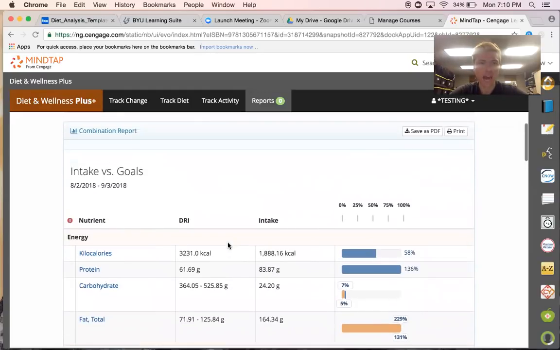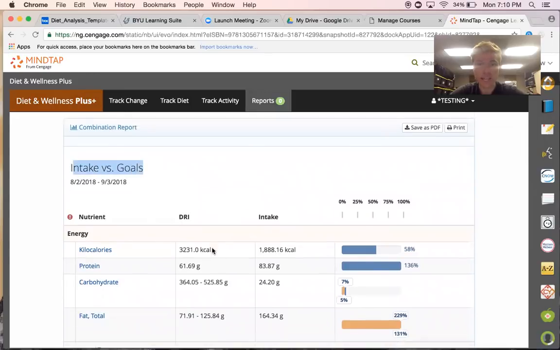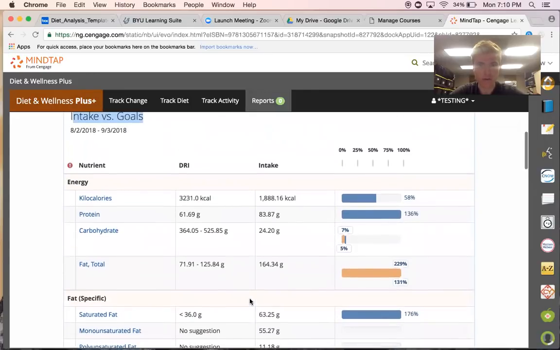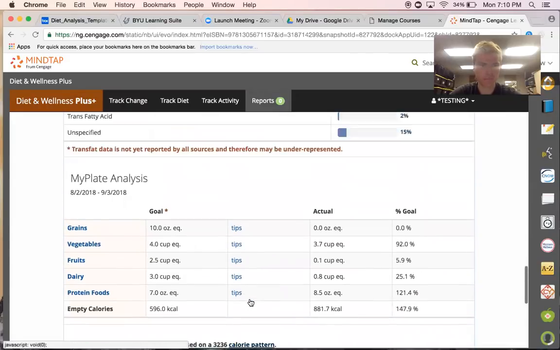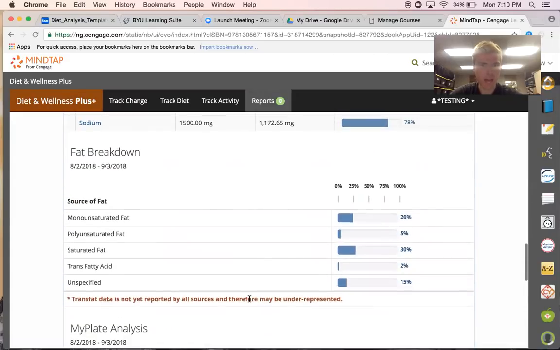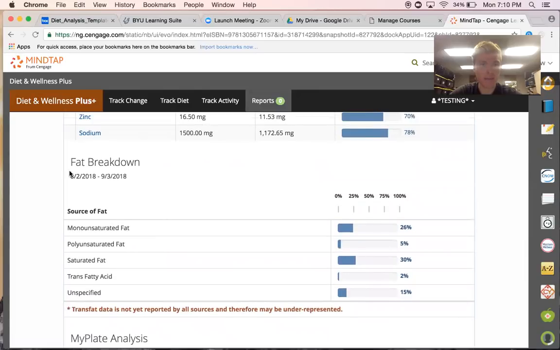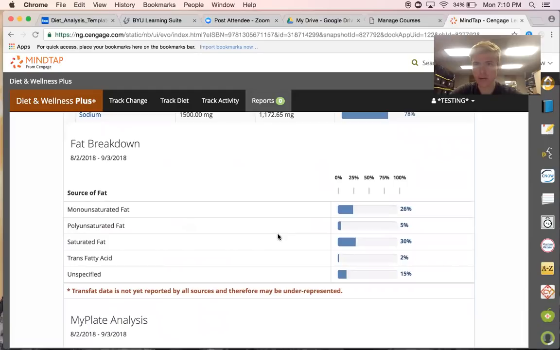So if you're looking at this intake versus goals, it can be a little bit confusing. So when you're doing this question, make sure that you go all the way down to the bottom of the assignment here, and it's the fat breakdown report. So this is where you'll get the right information.